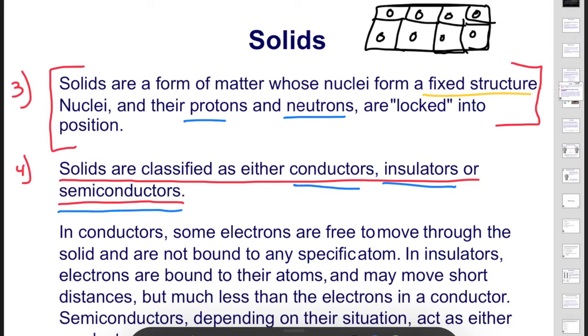Now, since this is a basic physics class, we're going to be working with conductor and insulator, not with semiconductor. Maybe next week I'm going to give you a little bit more examples about semiconductor, but right now I want you to understand what is a conductor and what is an insulator.